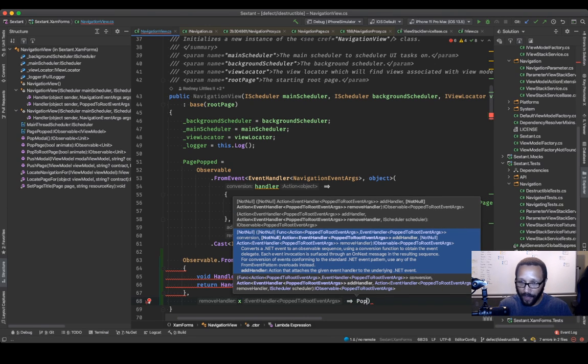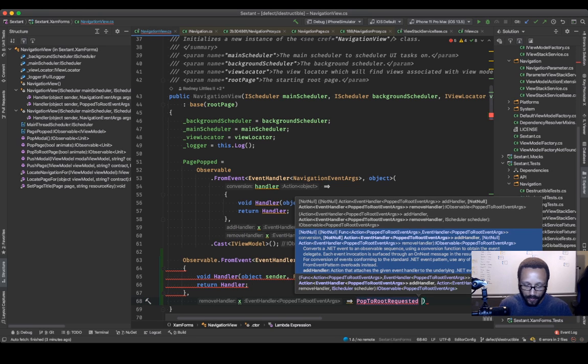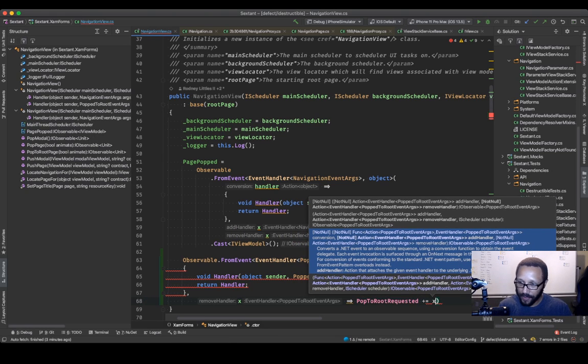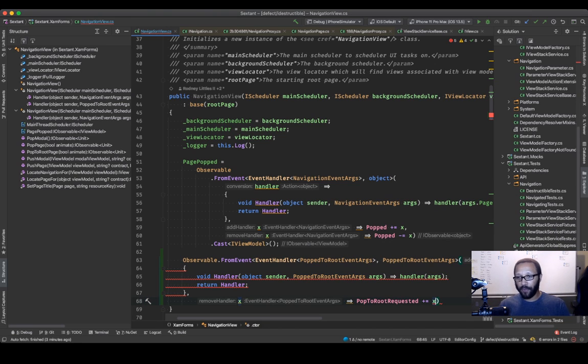We're going to do pop to root equals x. So even if we just do it internal to the Xamarin Forms view, I think this has value because I want to get it closer to where it... Oh, wait, no. Because then I would have to explicitly call this on the binding context, yeah? Oh, man, he might get his cake and get to eat it too off of this one.